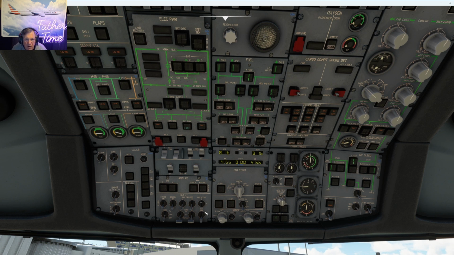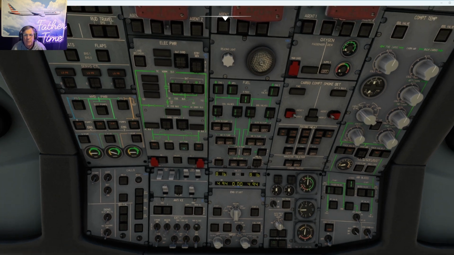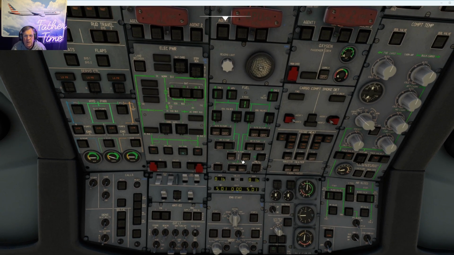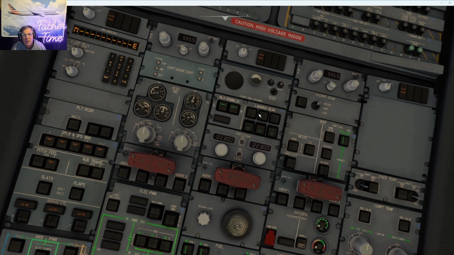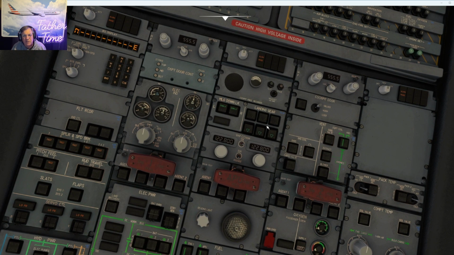We have nav on 1, right? That we did already prior to start. Let's leave it on 2, doesn't matter. Prior to bringing power in the aircraft. I'm going to start the APU, so I'll turn on the hydraulic pump number 2. Stand by secondary landing gear indications, green, those look good.